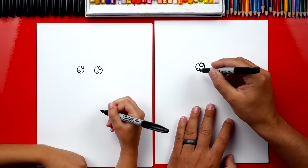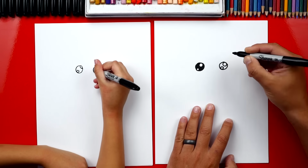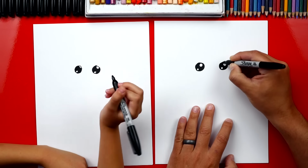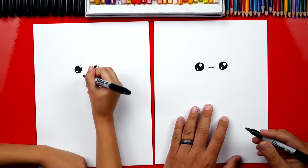Now let's color in the big circle, but leave the 2 little ones white. Now we could draw the mouth. I'm just going to draw a cute little smile right in between the eyes.